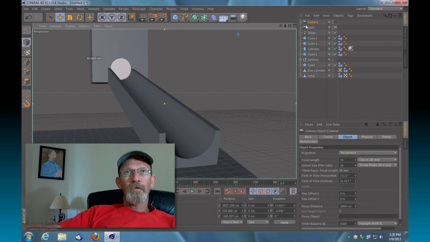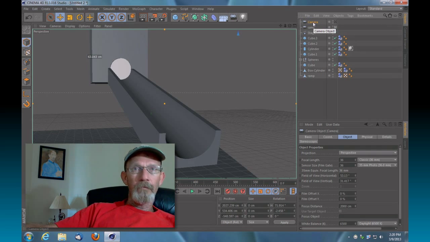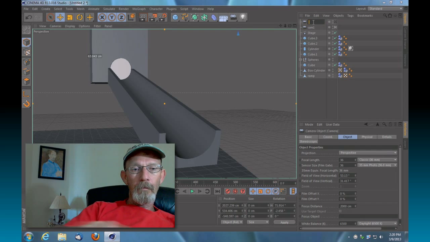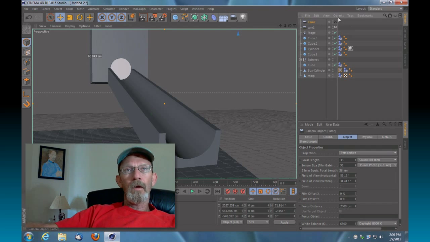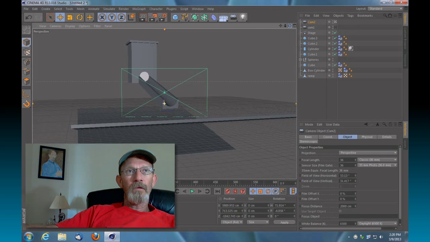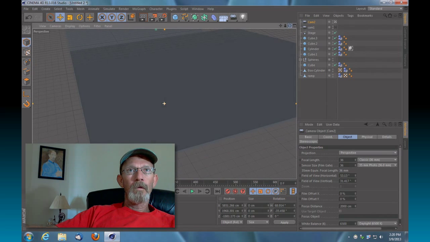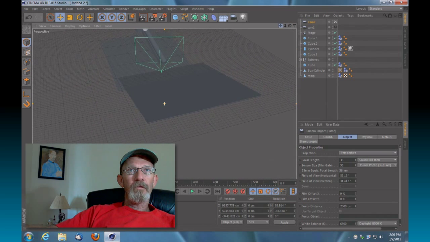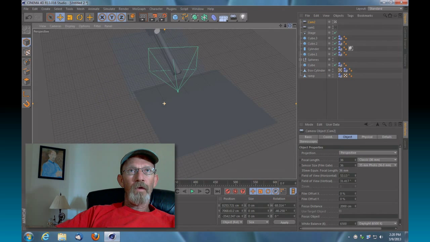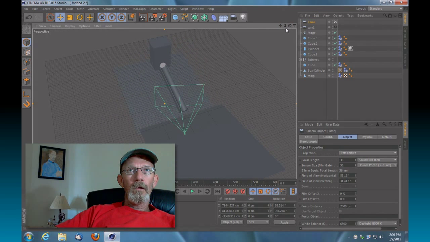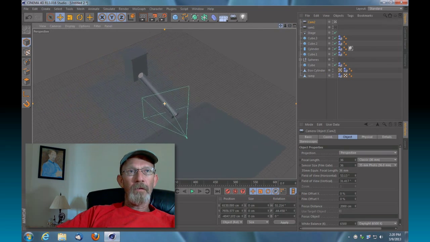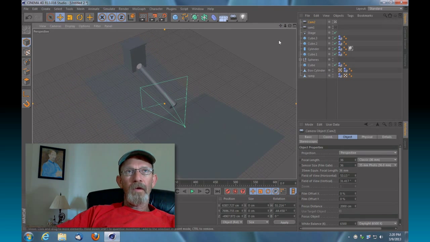Now we'll put another camera in. Let's call it camera 2. Alright, jump into it and let's move it around where we can get a look. See, here we've left camera 1 behind. And that's where it's positioned. So let's zoom out where we can get an overview of the whole thing and maybe put a little rotation on it. And we'll call that camera 2.